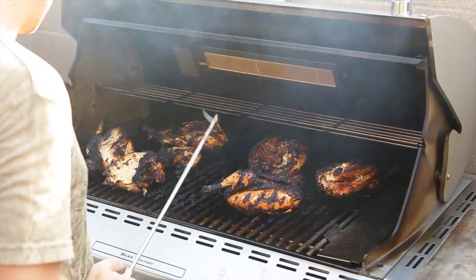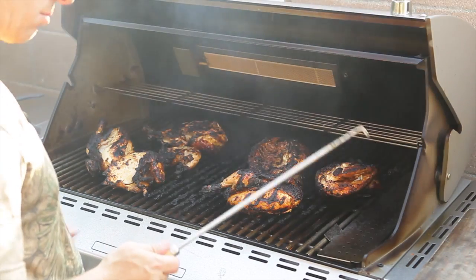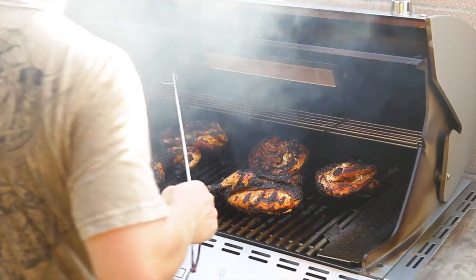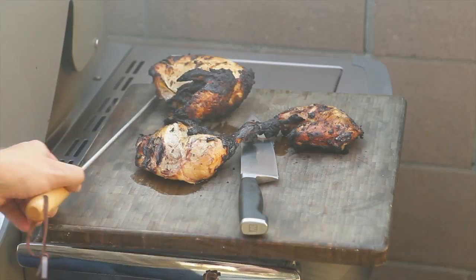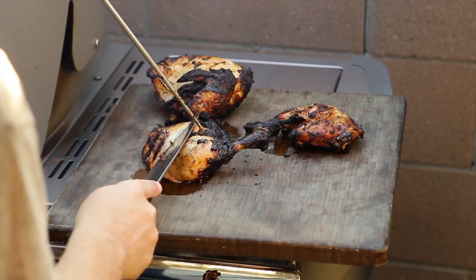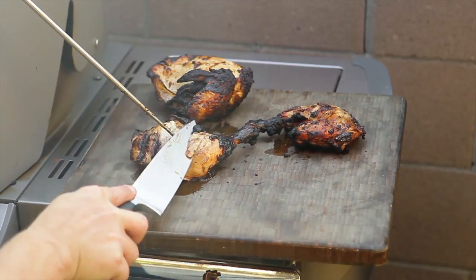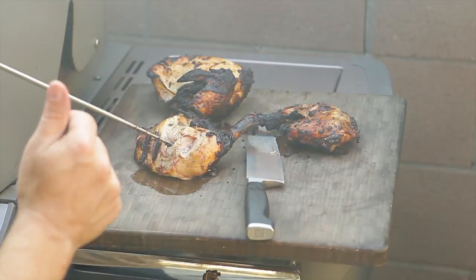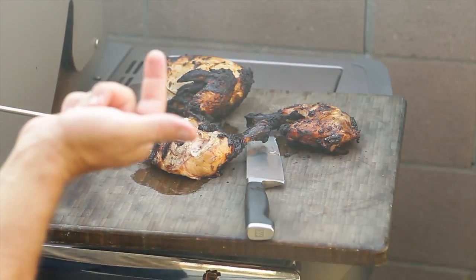I don't know how to make this look pretty when I plate it up, so I am just going to go ahead and show you guys. I am going to cut it open right here in front of you. Ok guys, here we have the meat — we are going to go ahead and cut it up. Cut a little piece off here. Look how juicy that is — it has pulled away. Mmm, that tastes good. I would say better than El Pollo Loco.